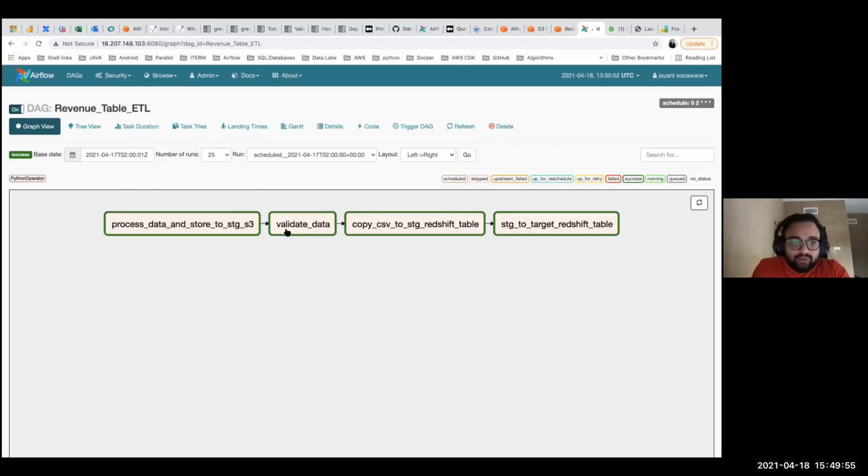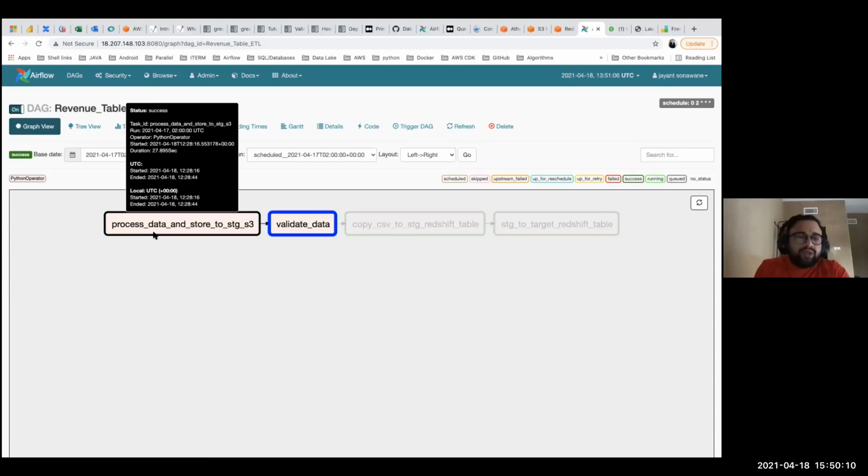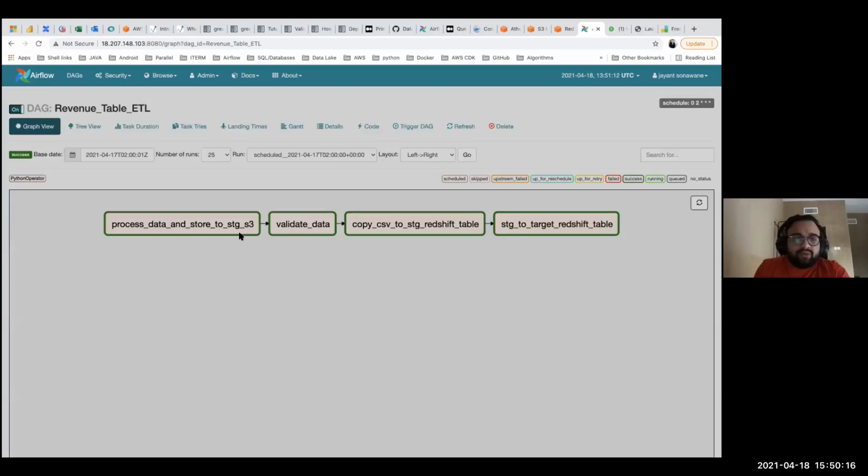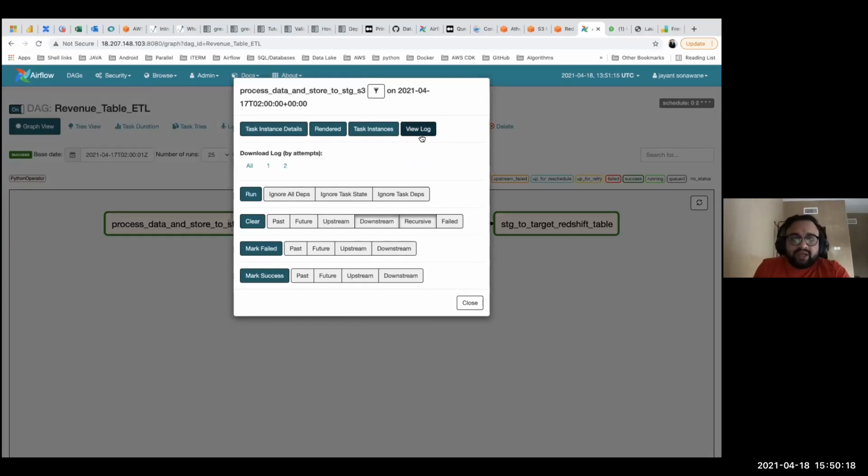So each of these nodes that you see, these are all Python codes, and we called them Python tasks. Each of these nodes is responsible for its individual operations, and you will get to see a lot of other functionality here. For example, based on logging, I just want to view the logs. If I click on this node and click the view log button, it will give me all the logs. If I clear it, it will start running the pipeline again.